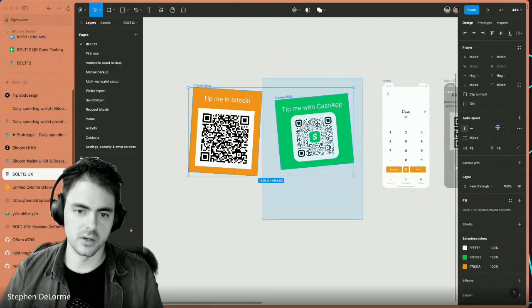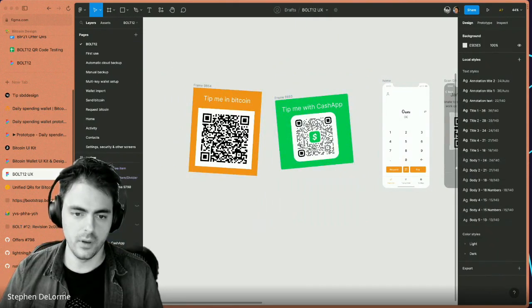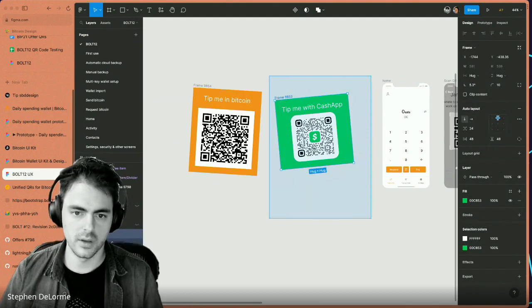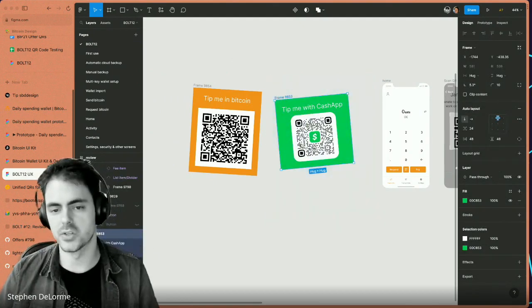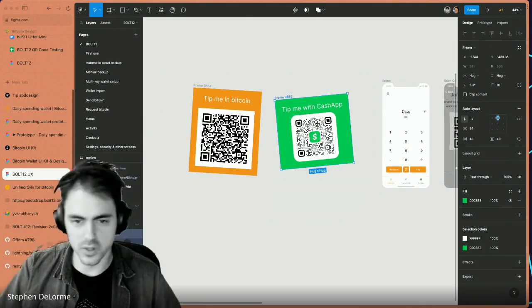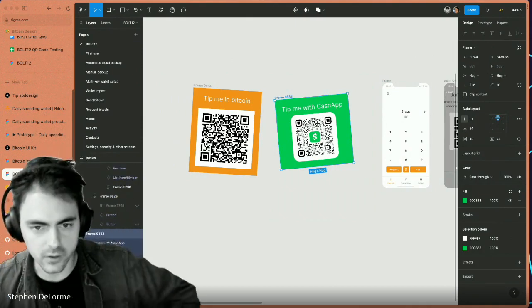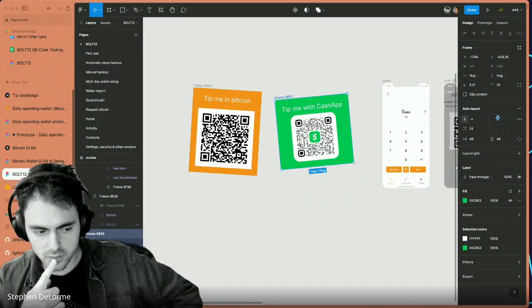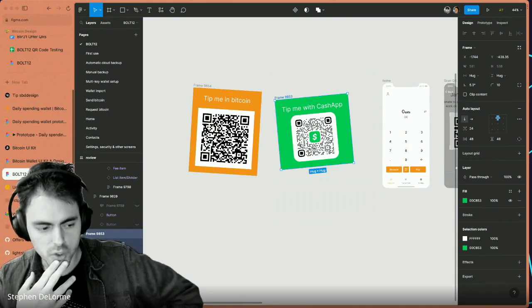It's kind of like this one right here, which is obviously a Cash App one. You never have to change that, but that's kind of because it's centralized. And so Cash App always routes you to the right place no matter what you do.